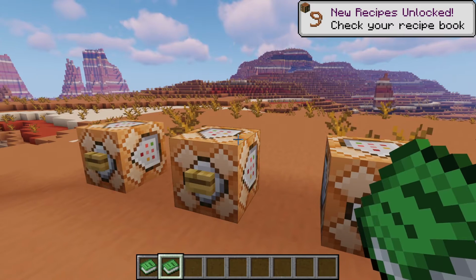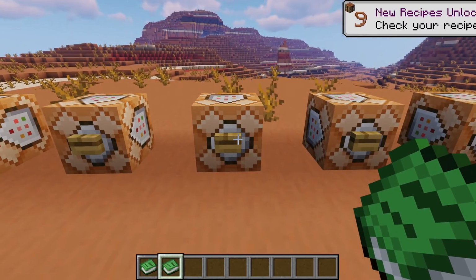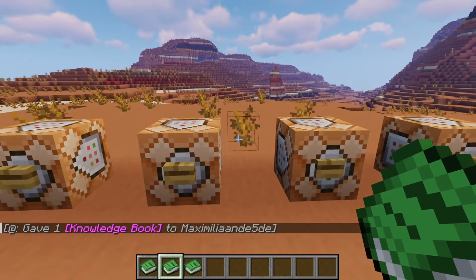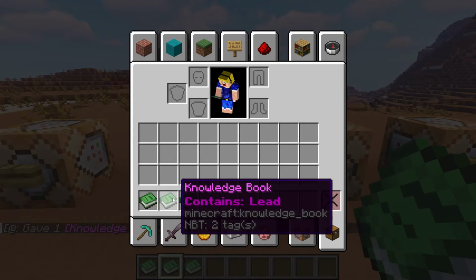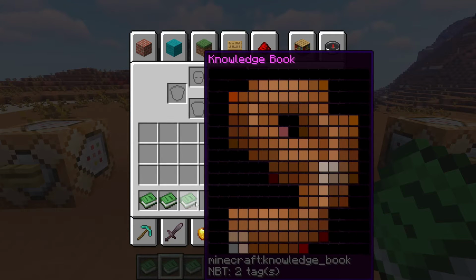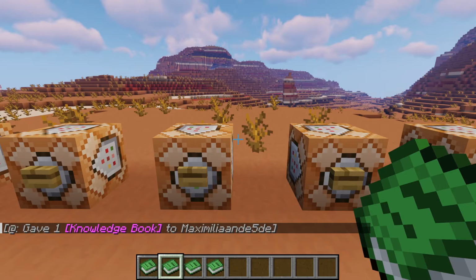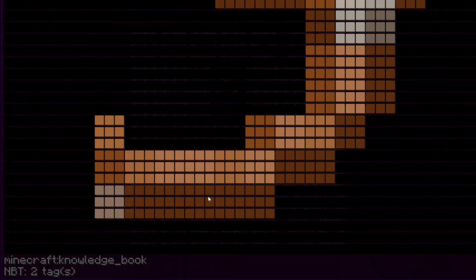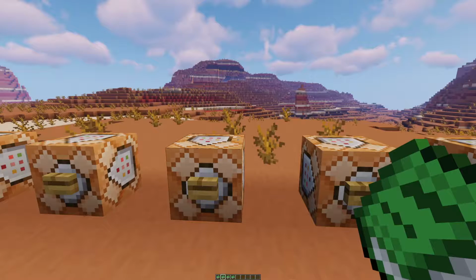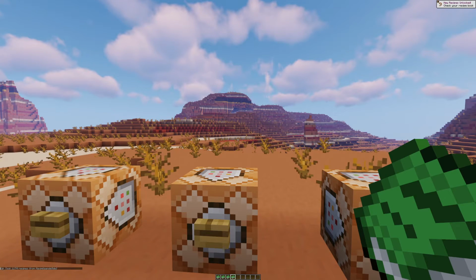Now instead of just putting the text "contains lead", what you could also do, for example, is something like this, where you literally just add an image of a lead to the lore, just like this. So you know what kind of knowledge book it is. But even this you could take to the extreme, like this, which is a very detailed image of a lead in the lore. So I think it's clear which crafting recipe this book will grant you. And indeed, if we right click it, we get the recipe for the lead.